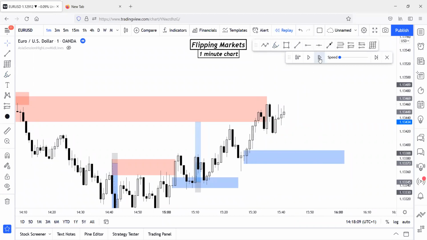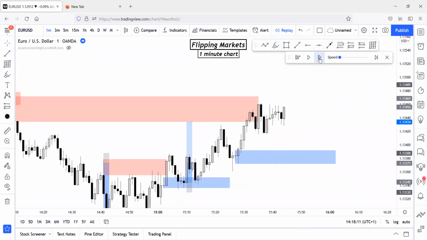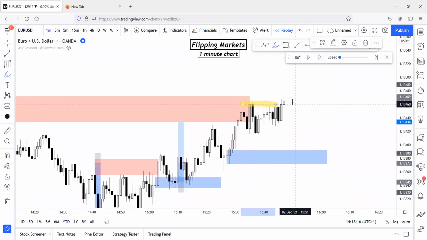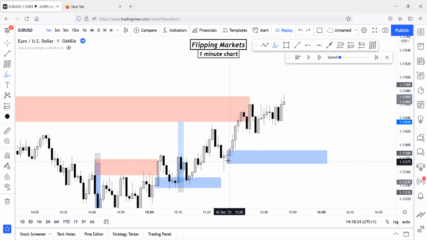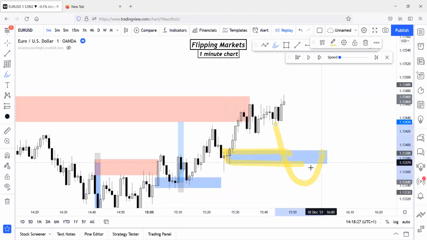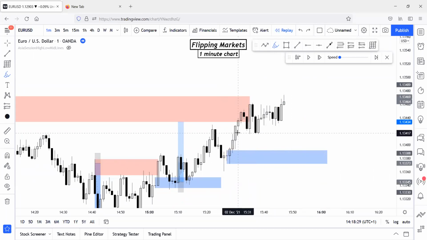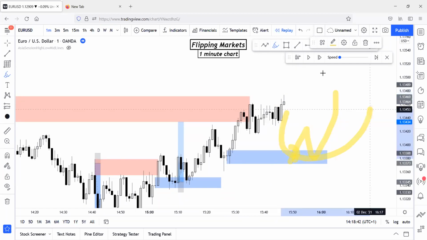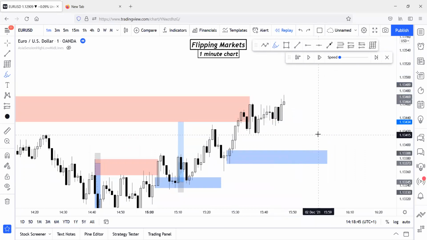Okay, more liquidity on the upside. And the sweep of that liquidity happened with this candle. So the demand zone remains the same because as you can see, this is just liquidity. This is a messy structure. So if this zone breaks, I will wait for a short confirmation, but I believe price will tap into this zone and sweep this liquidity on the downside. And after the tap of this zone, it might do a flip or something, or just reverse here and continue the bearish movement. But I will wait for a short trade, as I said.